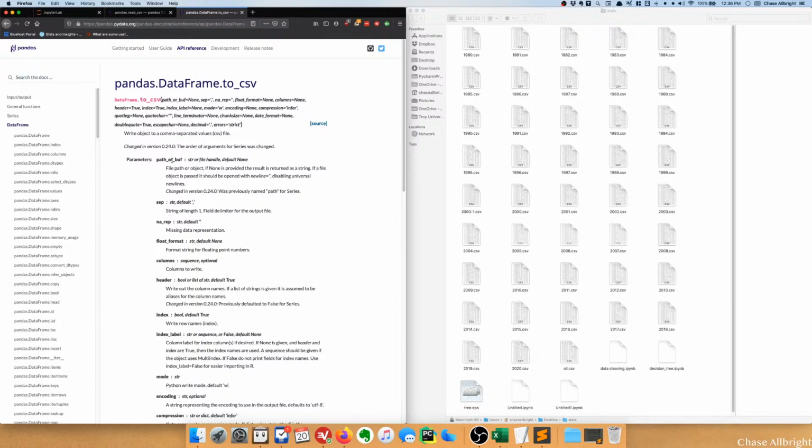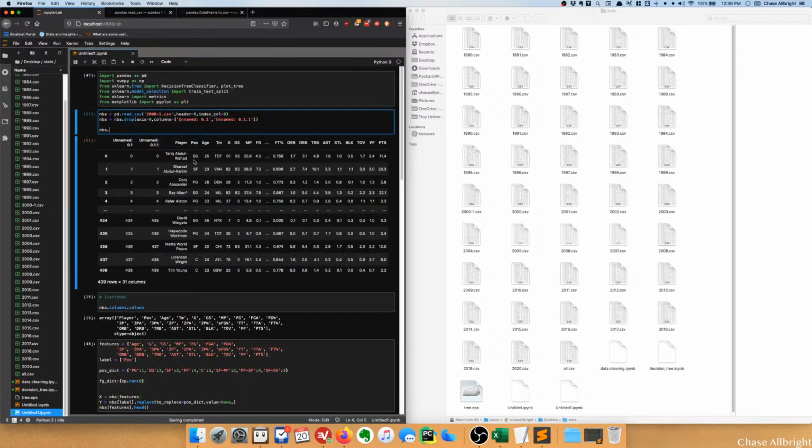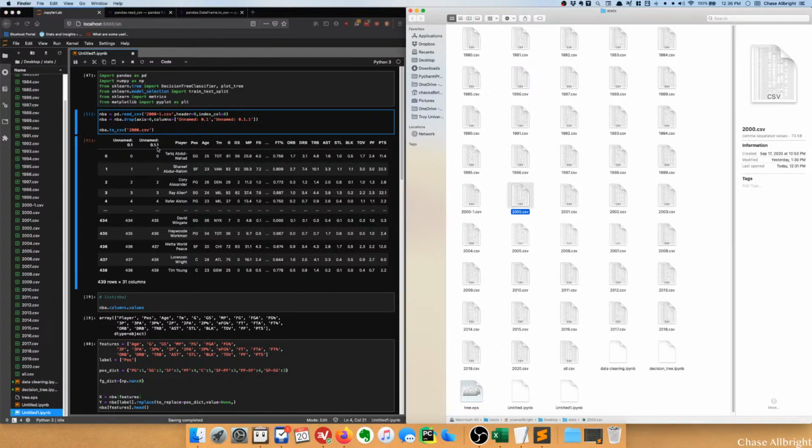So perfect. And we will use that to just save it in after we've deleted these columns. To CSV 2000.csv. Okay, so what this is supposed to do is change our 2000 CSV, which is right here, and take these two columns away. So it will just have one index column.